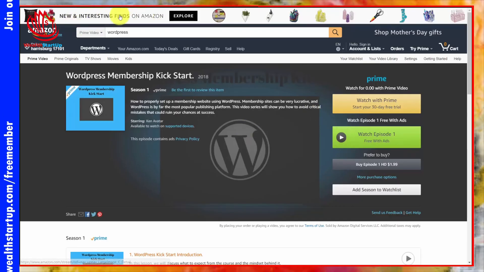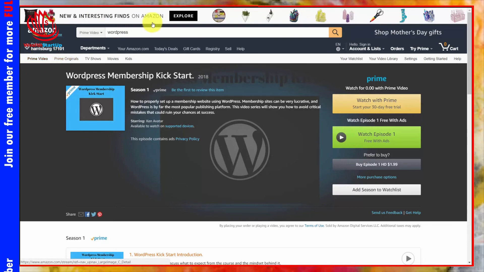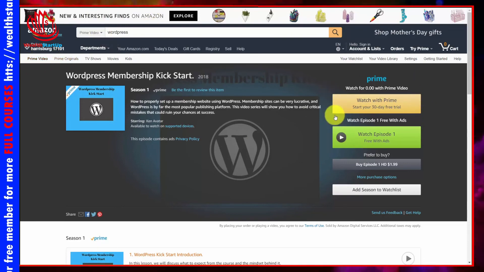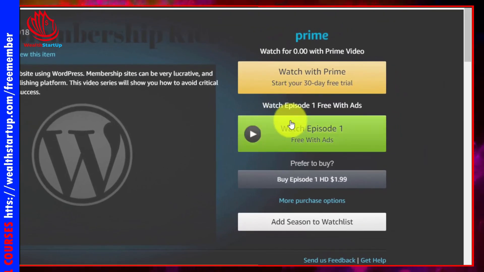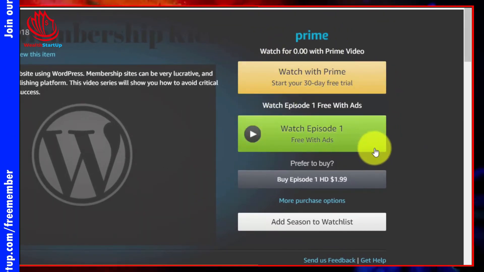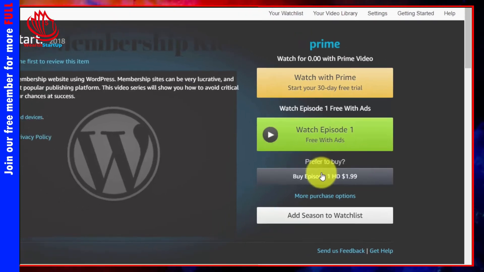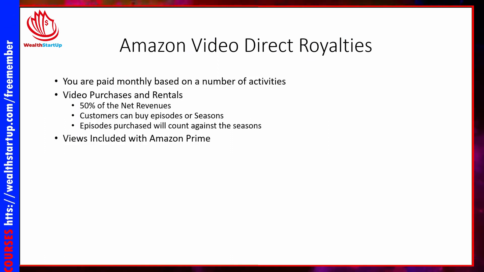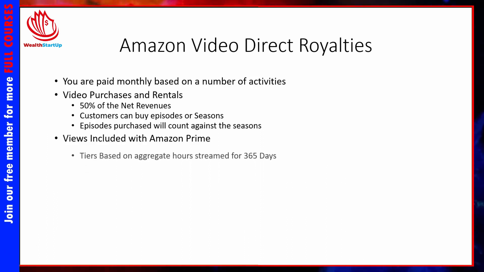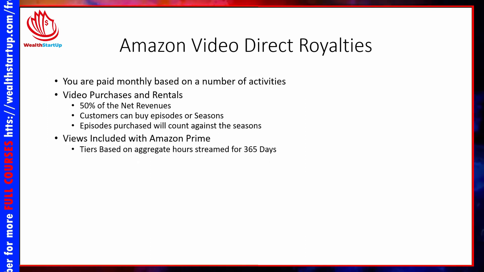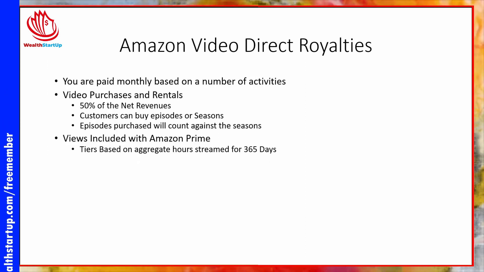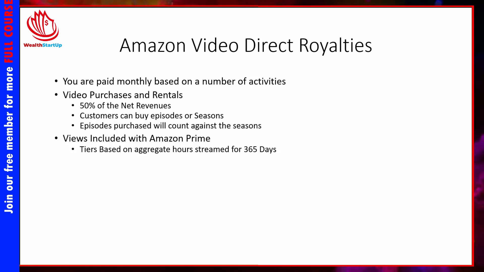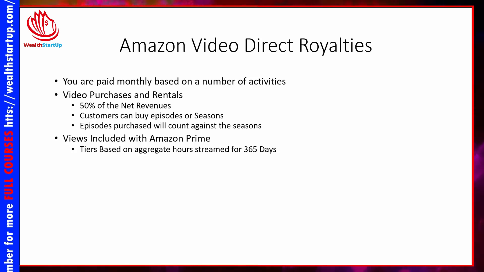If you go to Prime Video and type in a title like 'WordPress,' you'll see different options: someone can watch an episode free with ads, buy an episode, or buy the entire season. The main way you'll generate revenue is the number of people watching your videos. Some views come from Amazon Prime subscribers, and there are different tiers based on aggregate hours streamed — the more hours streamed, the higher your rate of pay.